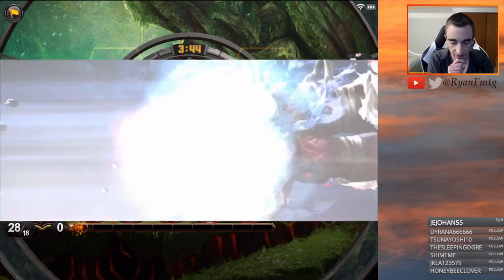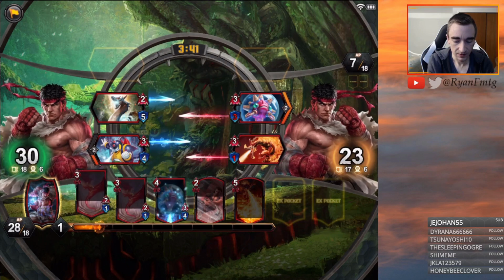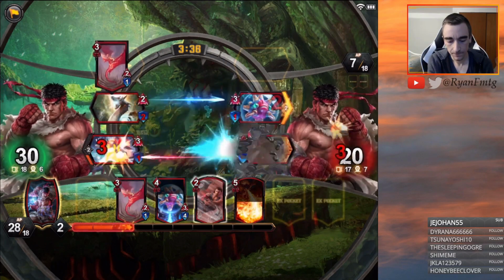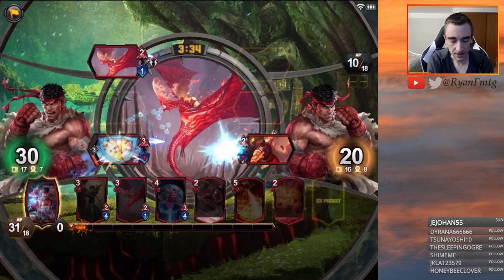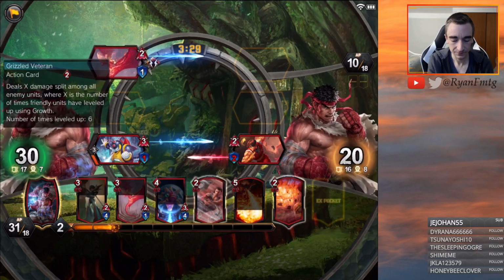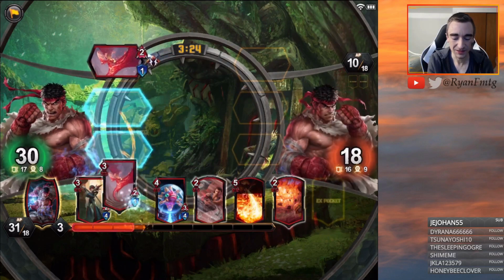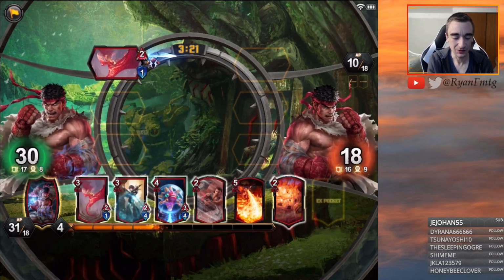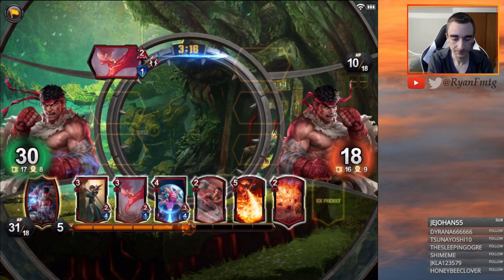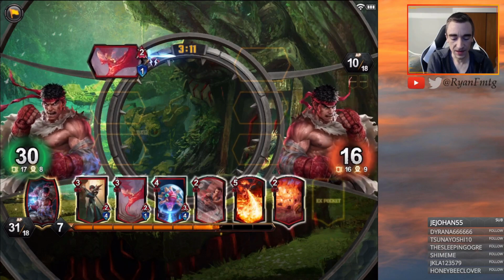Oof, that was pretty poor. Ooh, yeah, got there. I think we just let this trade happen. We could Hadoken there, but that just seems a little bit too much to keep a 3-1 Chill Penguin around. We could just play this other Bat.